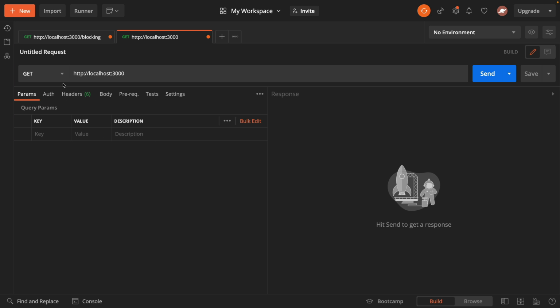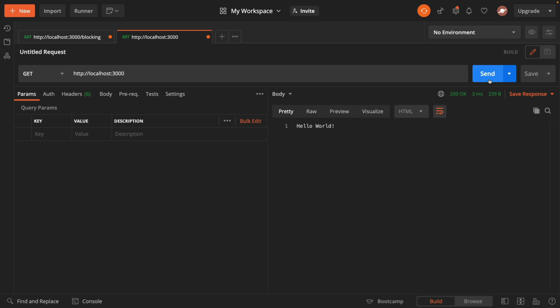And we want to just target our hello world route. So if we just send a GET request, of course, we can see we get that hello world response back instantly. Now, what I want to do is execute the blocking function, and then immediately you can see we tried to execute our get function, and you can see it's hanging. It's not returning hello world, and that's because our blocking code is running. As soon as the blocking call completes, then our get route for hello world will complete as well.